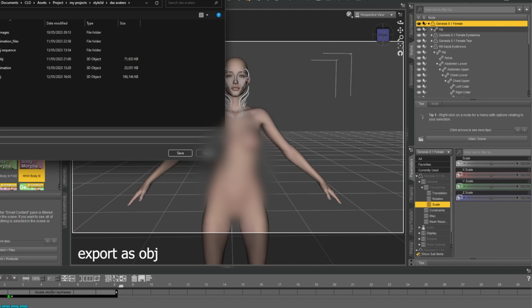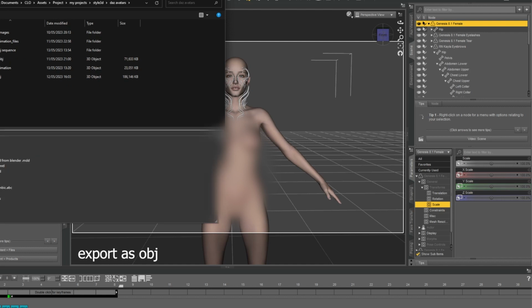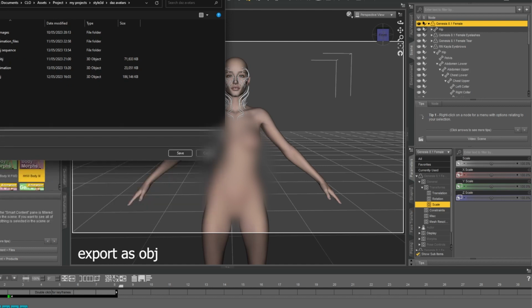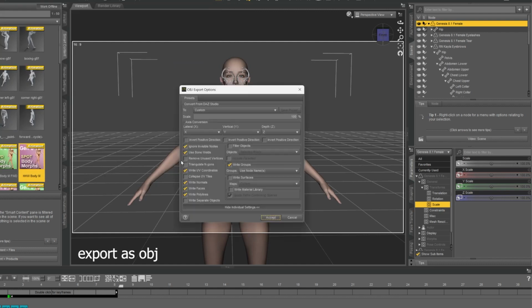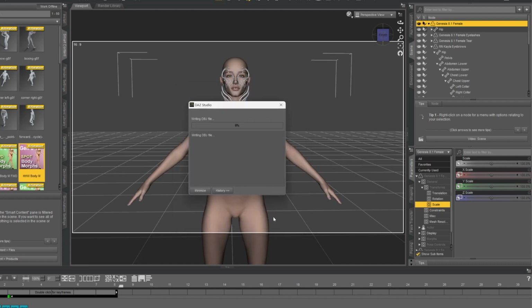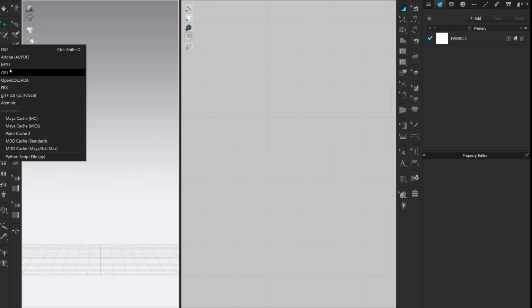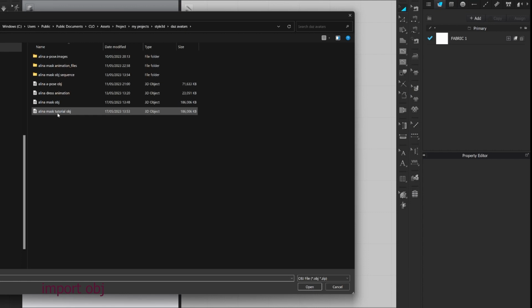Here we need to remember what axis conversion we have, because it needs to be the same when we import it to CLO3D. And the rest you can change. In my case, we will not need this avatar later, because I'm going to use the avatar in DAZ. So texture is nothing, it's not important.